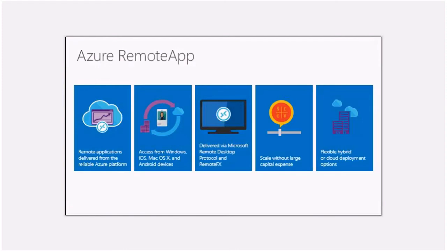So if we again look at the remote app service in itself, what it does is it will provision the remote app service. You upload your application gallery template, and then your users can essentially log in to whatever applications you've chosen to be delivered out there. So we have our remote desktop application available not just on Windows but Mac OS, on iOS and Droid as well. So you can actually access these applications from Droid tabs or iPads or Windows devices or smartphones from within there as well.